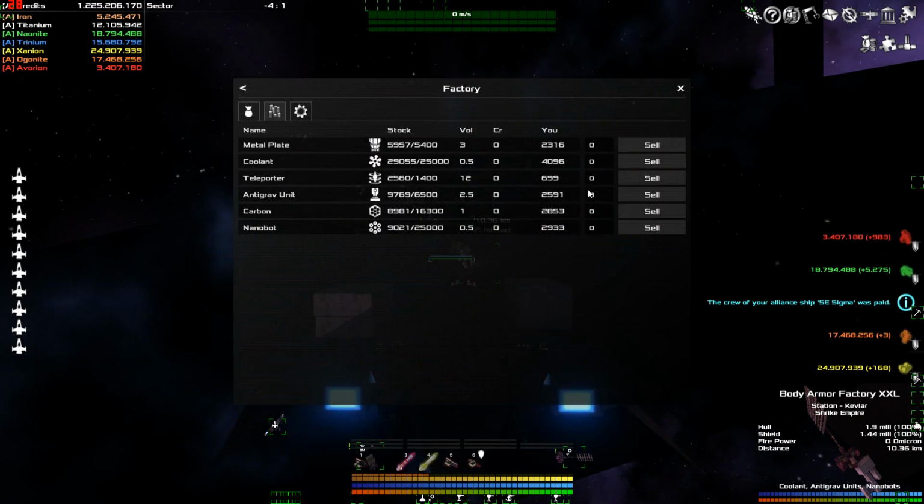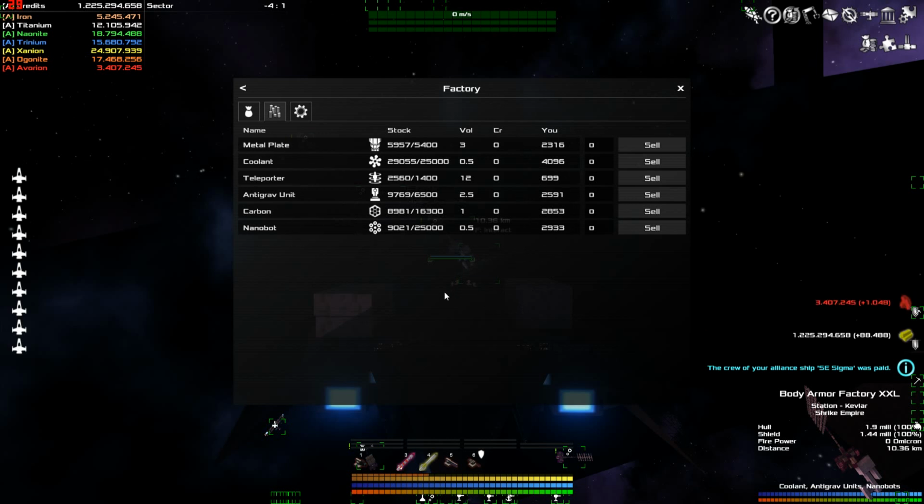So trade goods right now, even though I haven't cleaned a bunch of this stuff, this is going to be pure profit. This is stuff I have on my ship right now that I can use to build body armor, and this costs me nothing. So every body armor that's completed using this stolen stuff is free. This is pure 100% profit. I don't have to buy anything. All I do is steal it, right?